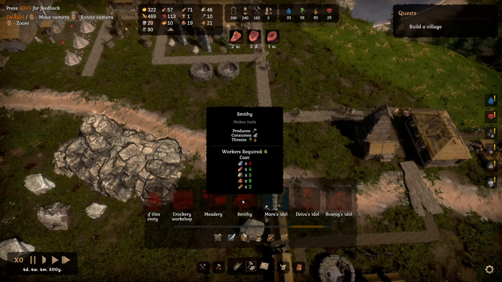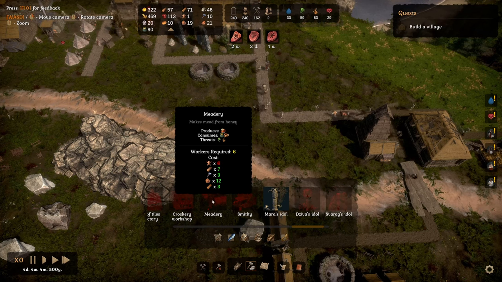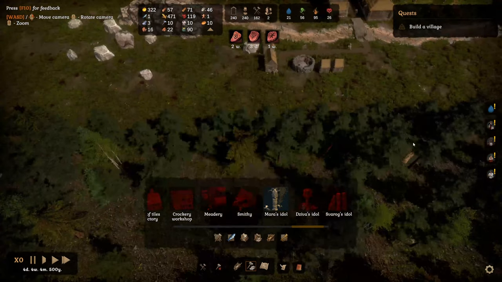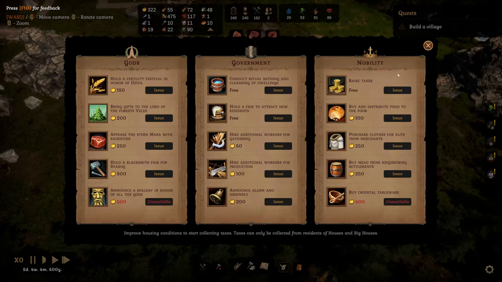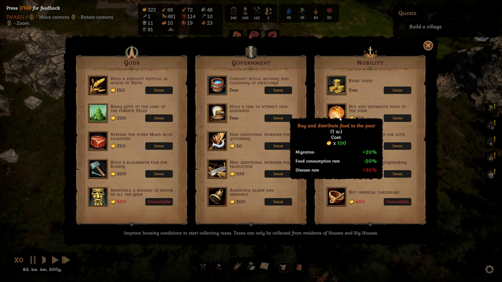So we have that smithy. We don't have the meadery. The meadery needs more hides. We're not producing enough hides. Do we have an edict for more hides? Apparently they're coins.